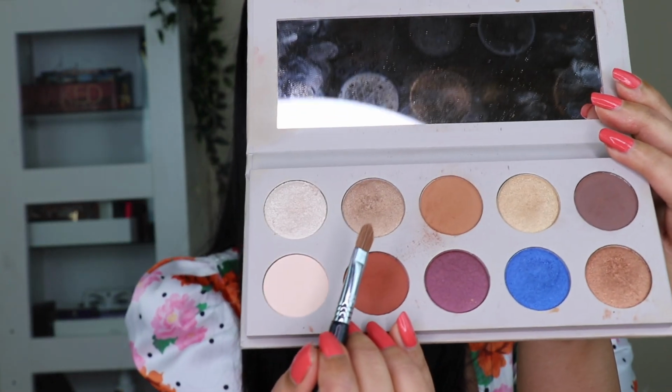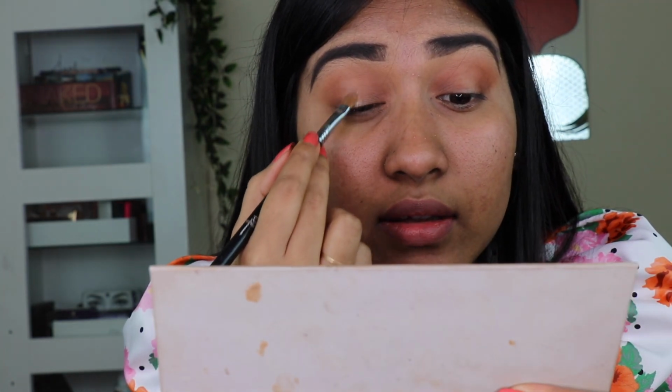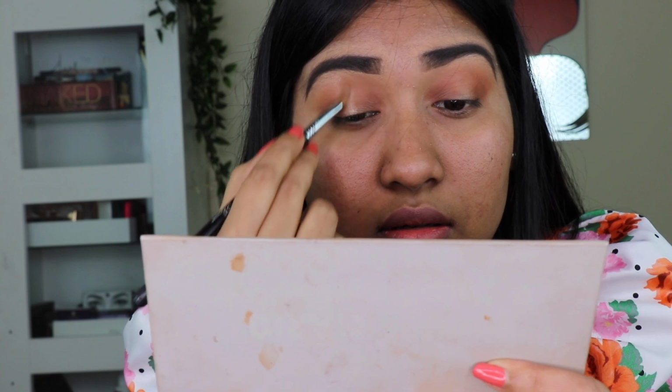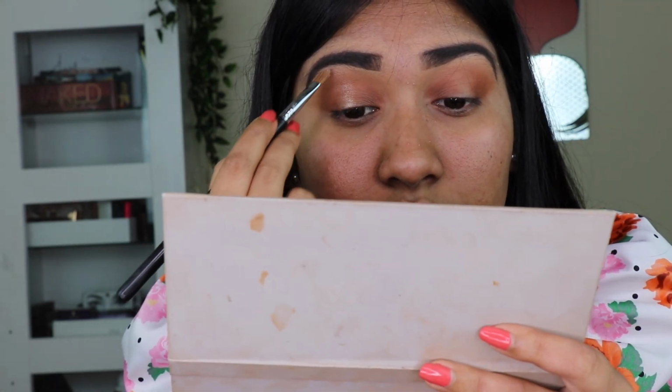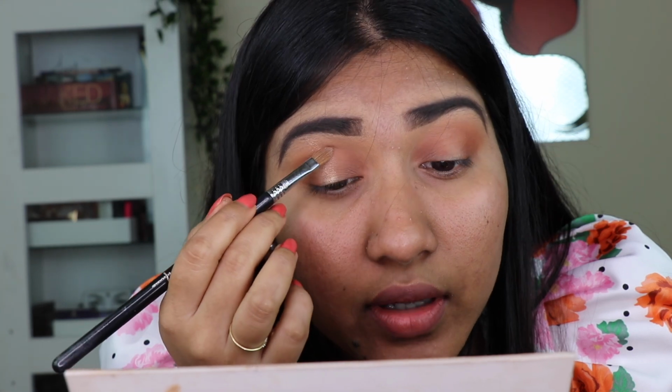So now comes the fun part, guys. I'm just gonna take up this shade and mix a bit of this shade over here, and I'm just gonna apply this right from the arch area to the inner halo area, the inner part of the lid area where we didn't apply any shadow. So I'm mixing these two shades and placing that right up there from the arch area. And I'm intensifying that color until I get the desired intensity of color in there.